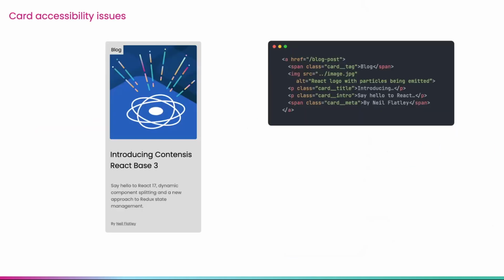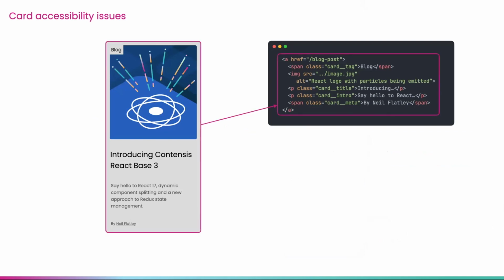So here's that card again. Let's have a look first at how we've wrapped it. In this case, we've wrapped it all in a link, basically in an anchor tag. That's good in one way because it makes the whole card clickable, so the whole card is a link, and that's perfectly valid since HTML5. So it's not a problem to do in HTML, but as we'll see later, that can give us some issues.